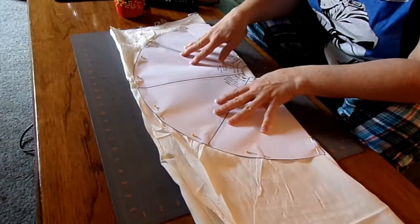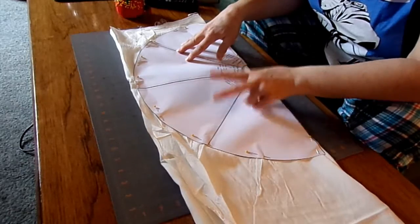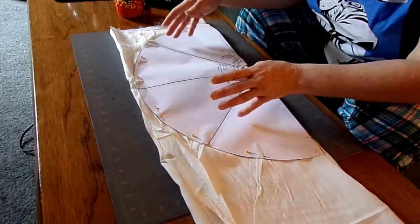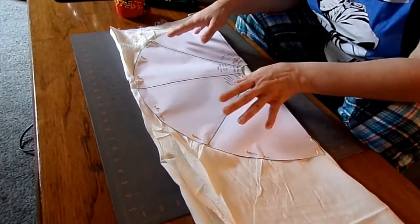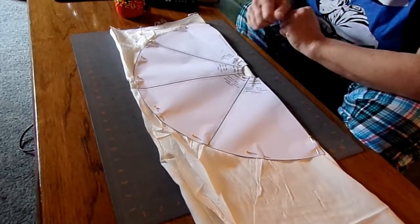So on this piece that is the underskirt, I'm going to cut 2 of them. On the pattern it just says to cut 1, but I want it to be really full. So I am going to make that change when I cut this piece.